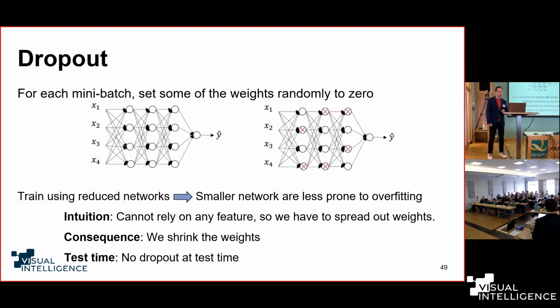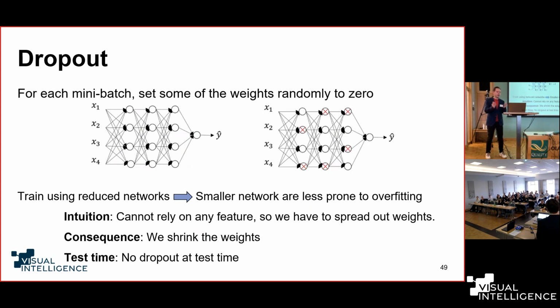Dropout is another that is very popular, meaning that during training, I'm randomly dropping some weights. For instance, this one here. Setting, okay, I'm not using these neurons anymore. Try to learn a network without this. And the next iteration, I'm dropping someone else, and so on. So each iteration, you're dropping new weights. And that's a good thing. It helps define a reduced network, basically. And it helps the network to be less prone to overfitting.